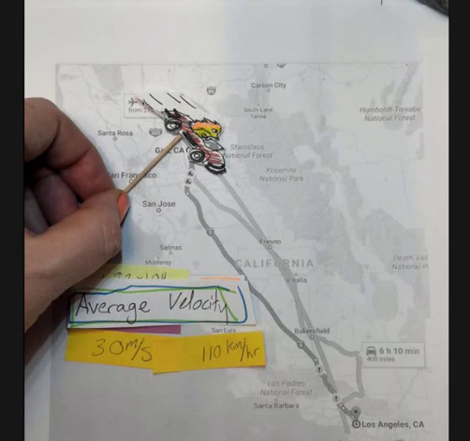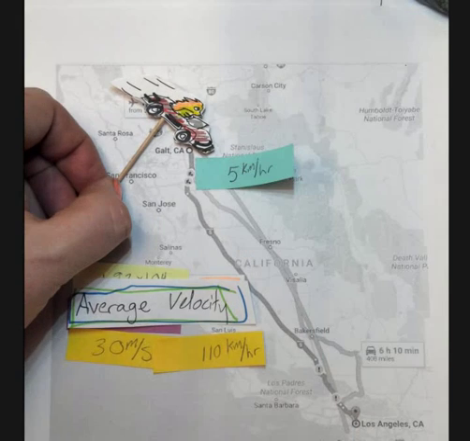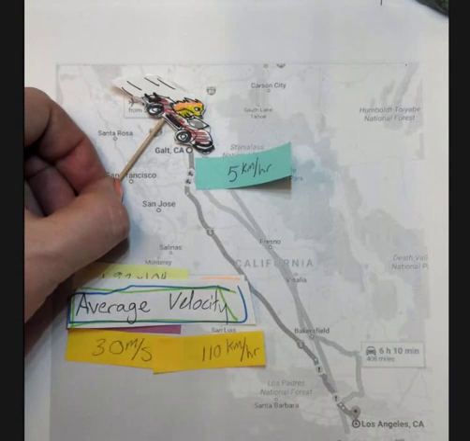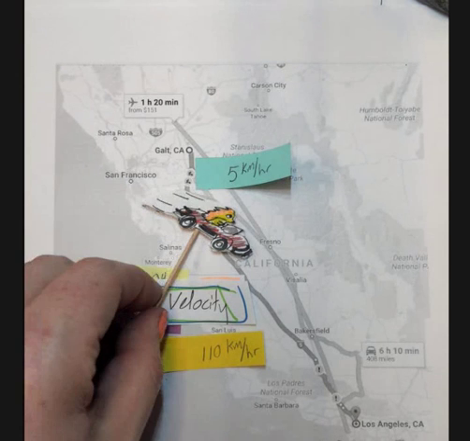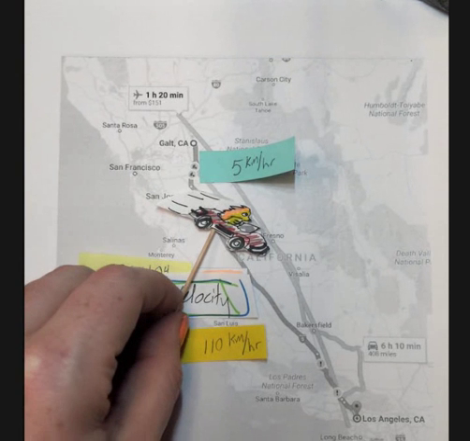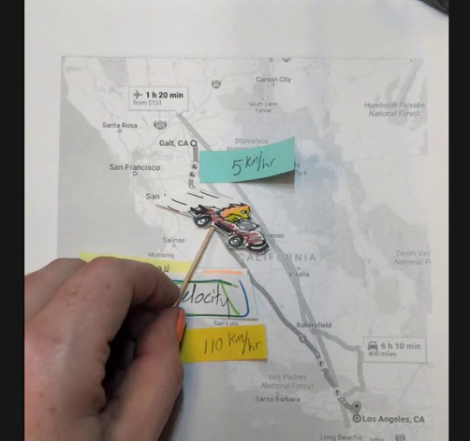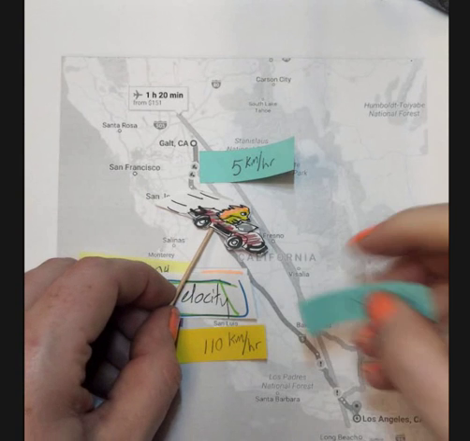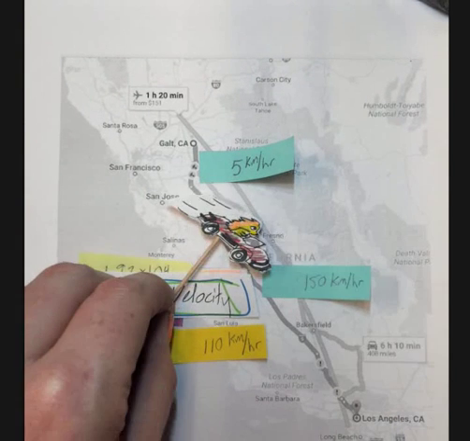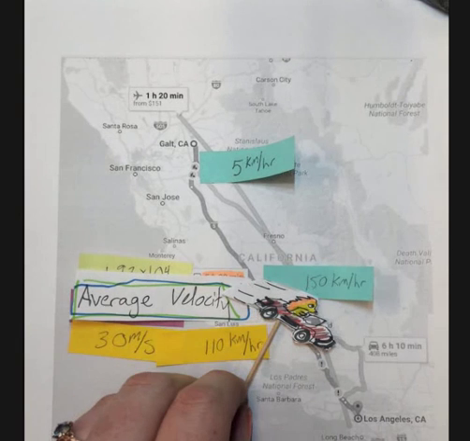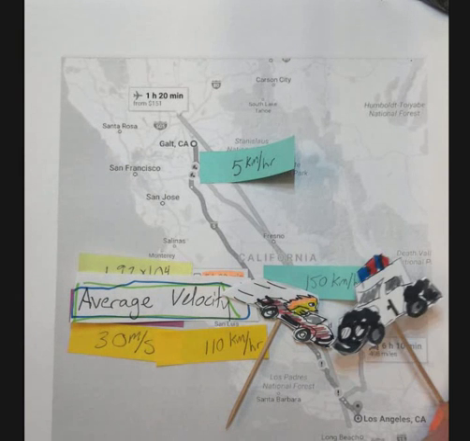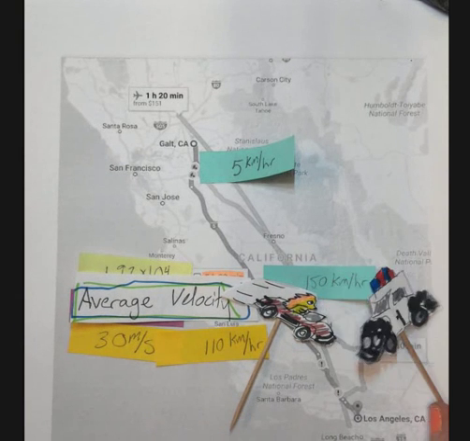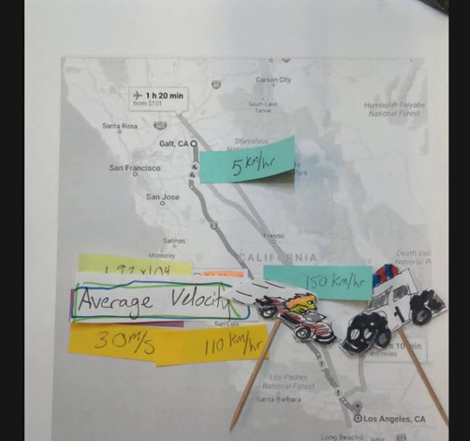So maybe up here he's going to be driving 5 kilometers per hour for a little bit. But then when he makes it down into the Central Valley where there's a lot of nothing going on, maybe he'll get his speed all the way up to 150 kilometers per hour, which is really going to ruin his day because the cops like to hang out there and make sure to give you a speeding ticket if you speed too much down there.